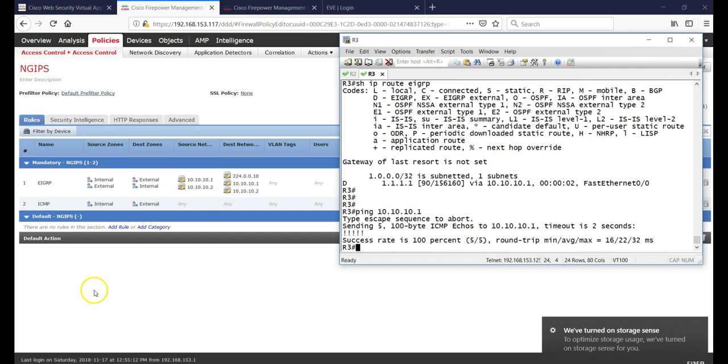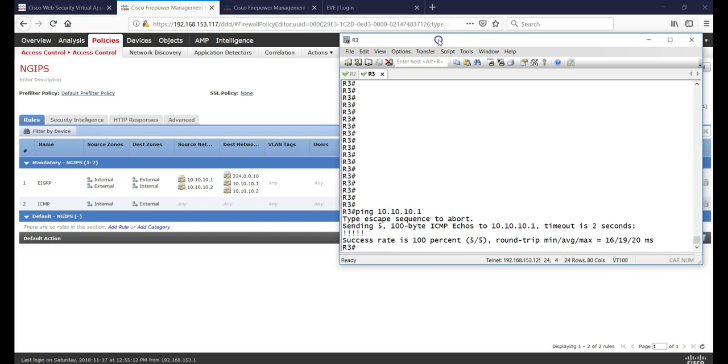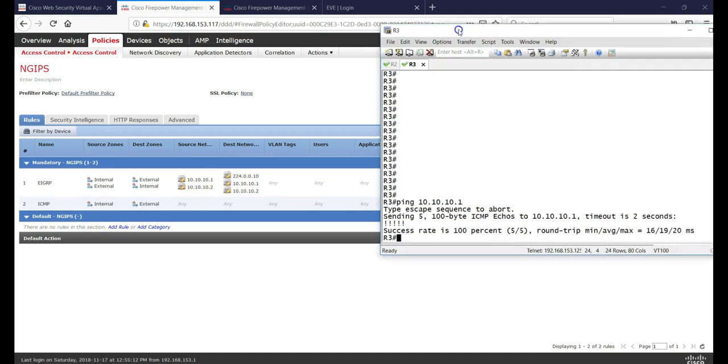But I can do that. Ping 10.10.10.1. I can do that. Okay, yes, I'm able to ping 10.10.10.1 because if you look at row 1 here, I permit 10.10.10.1 to be able to reach 10.10.10.2. And I permit 10.10.10.1 here, so that's why I can ping 10.10.10.1.